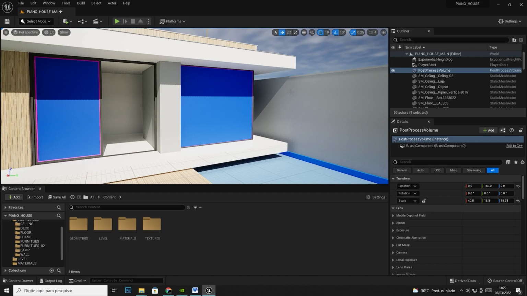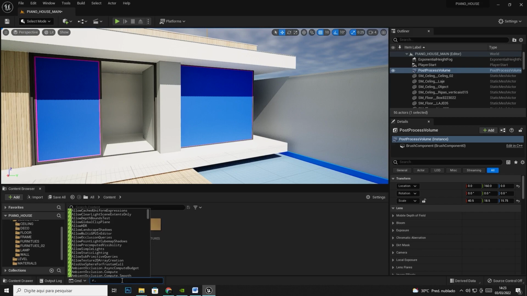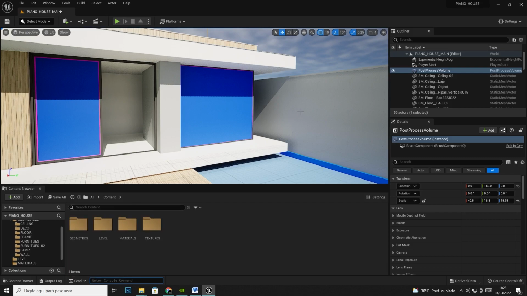If you notice, this template is pretty cool. It already has, for example, more clarity, okay? Which is really cool. It's more accurate than the template of the game, okay? Because this template is for Archviz, and we have some commands here that bring us more brightness, contrast. So it's a very nice template, okay? But there are things that we can increase and decrease. So we're gonna see all of this during the process, okay?